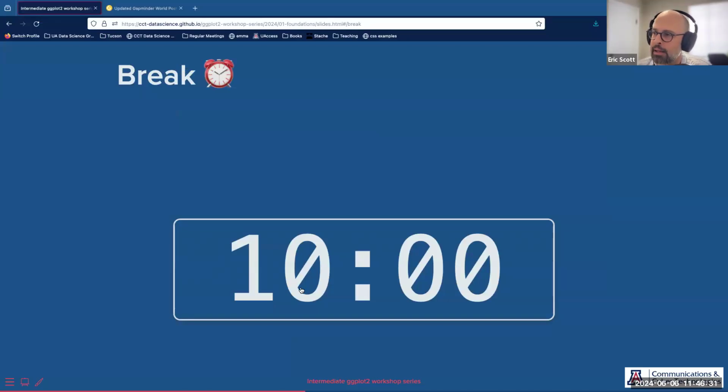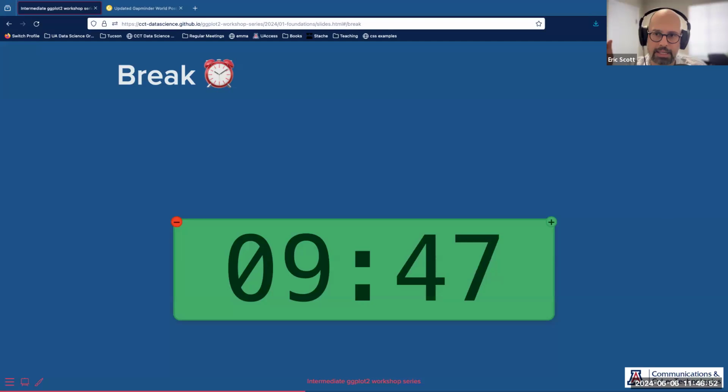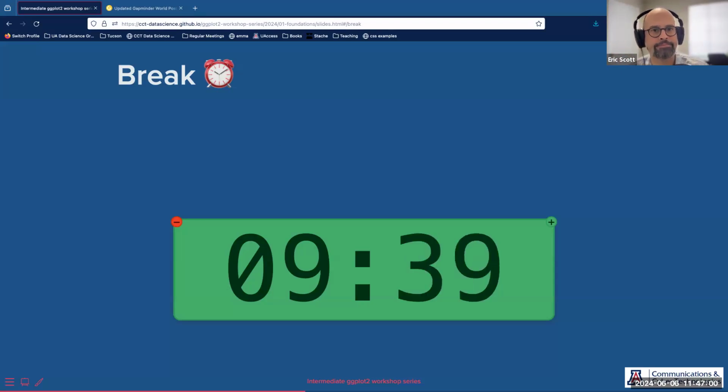But what we're going to do now is take a little bit of a break, and give everybody a chance to stretch and get some water or use the bathroom or whatever. When we come back, we're going to talk about applying these concepts to ggplot2. We're going to go through each one of these elements and see how it applies to ggplot2, and learn some cool tips and tricks related to each of those 7 elements. So I'll see you in about 10 minutes. Go get your snacks, get some water.